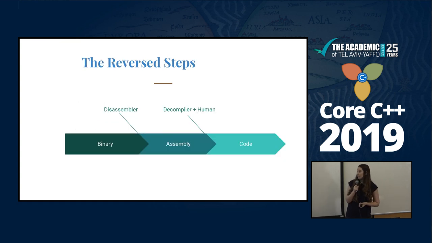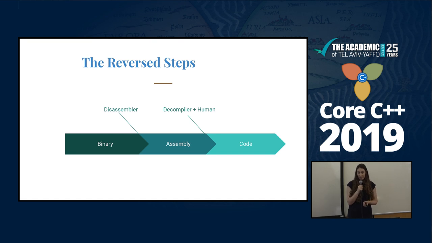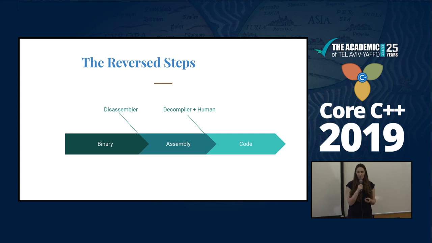The reverse engineering process is that you have a binary, then you have a disassembler which creates the assembly code that the processor runs. Then you have a decompiler and the human that can create code. What decompilers do is take assembly code and create some kind of pseudo-code to help reverse engineers. Sometimes it doesn't work — for some architectures it doesn't even exist. So you always need a human to work on it, because there's a lot of stuff that isn't reflected properly in the decompiler.